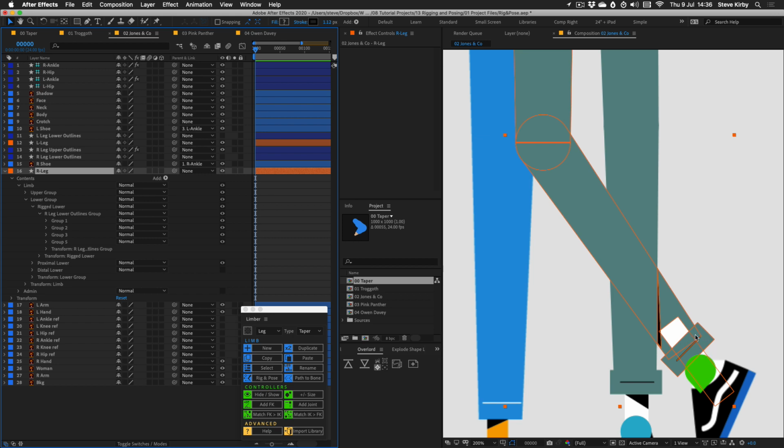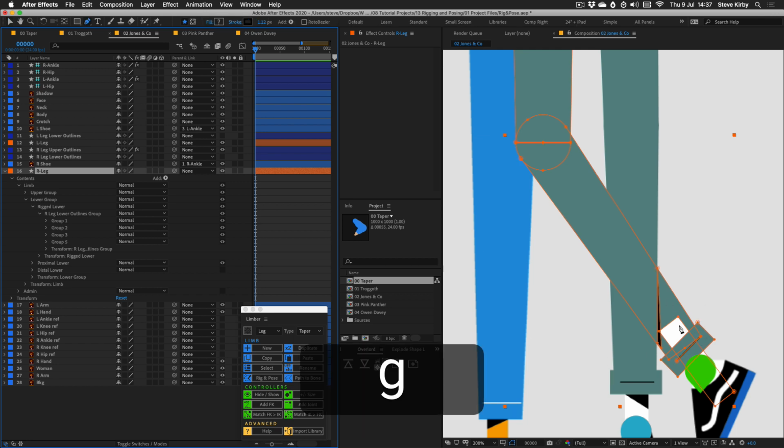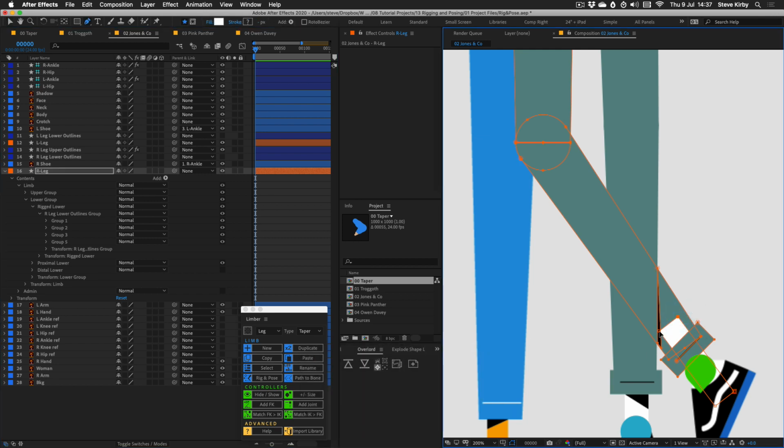So probably the easiest way to fix that is just to simply redraw it, right? I mean, these are all just vectors. So if I select my pen tool, I can just come and get these two points on that sock and just pull that down below the turn up, and then that's all fine. If I wanted to, I could play around making this shadow bigger. You can see that we're not really seeing the change because it's behind the other limb.